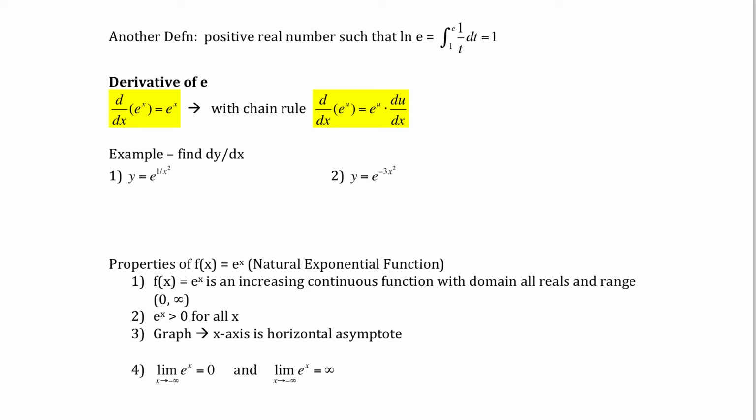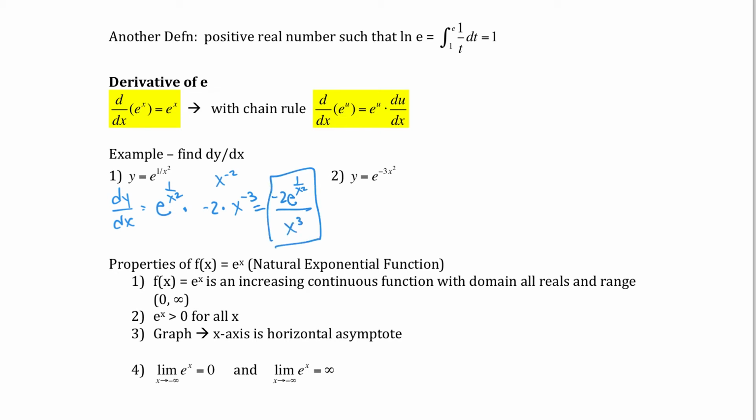So let's do a couple of these. On this first one, they want us to find dy/dx. Since it's e, it's just going to be e^(1/x^2). But now I have to apply the chain rule part. So on this part, we have x^(-2), right? So this will be -2 times x^(-3). Now, cleaning all this up, I will get -2 e^(1/x^2), and x cubed on the bottom.